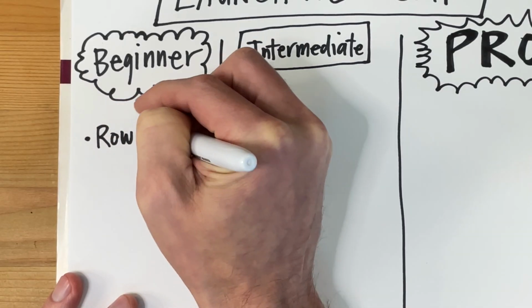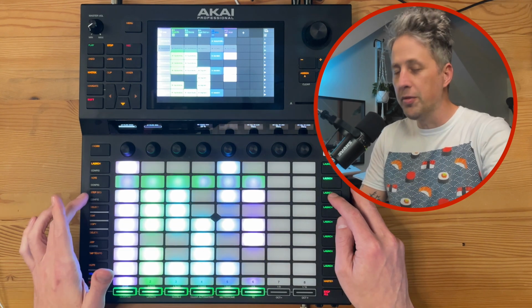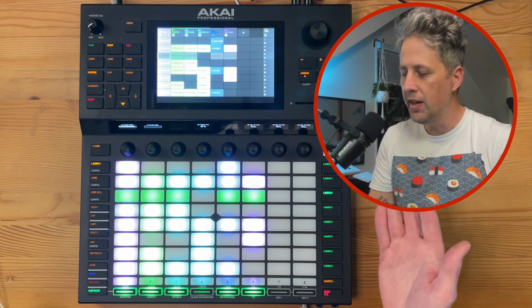Now, at the most basic level, we have row launching, which is to hit this button on the right-hand side to trigger all the clips in a particular row. Now, basic is probably not the right word for it because I use this all the time. I just say it's beginner because it's the easiest one to do.